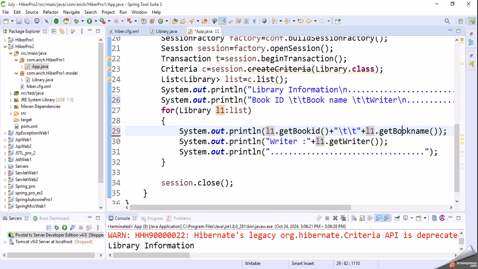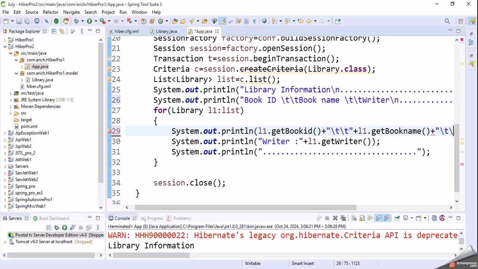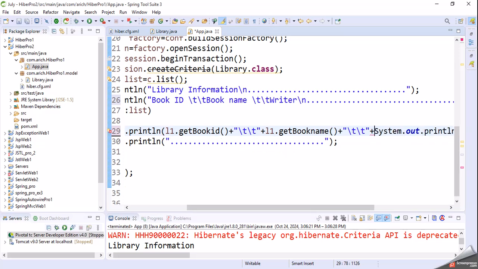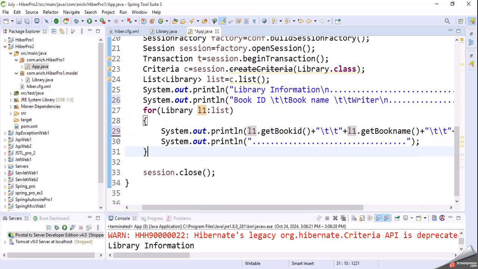After that, again we use plus and backslash t plus L1 dot writer. Okay, control S. Now I'm going to show this.